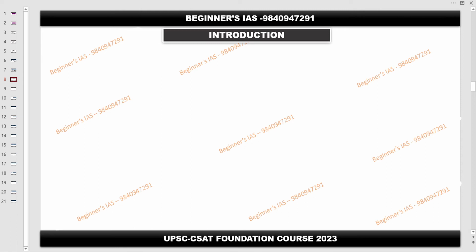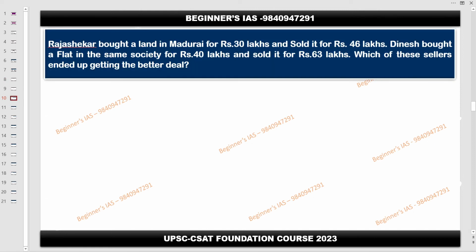Or else let me complete some concept and then I will give you a question. Listen. You people calculated the percentage gain and the percentage loss also, that is SP minus CP by CP into 100. Loss also you people have done. Then I'll give you this question. Try this question and come back to the next one.